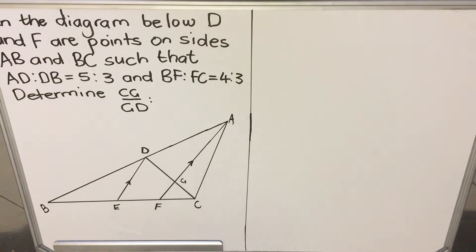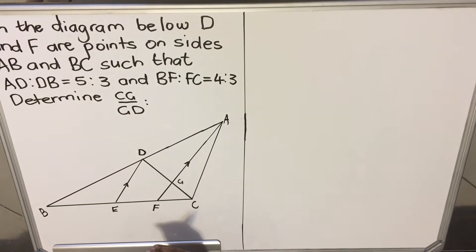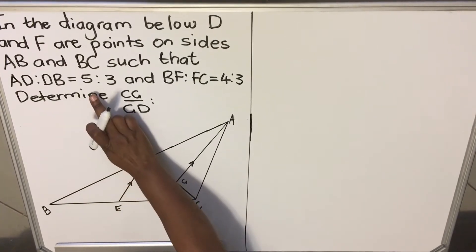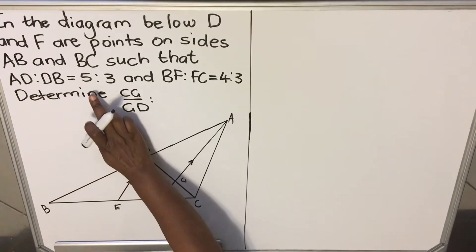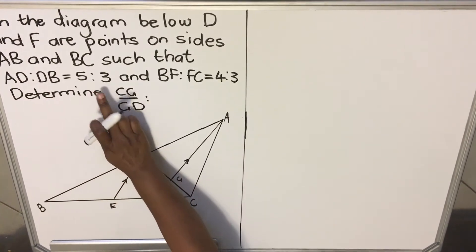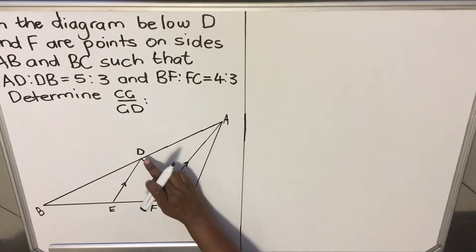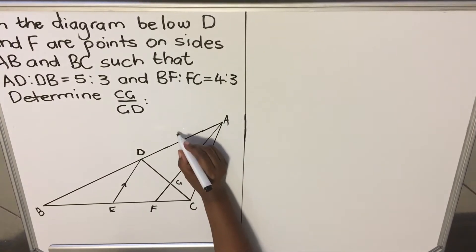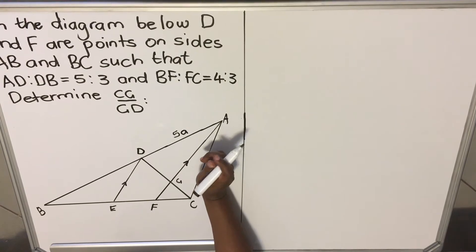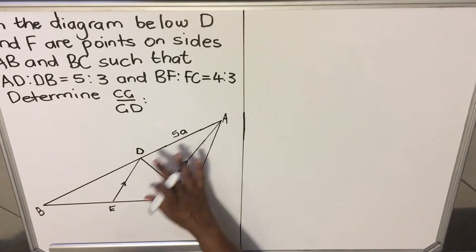Let's see how we go about it. The first step is to write these ratios. Another thing to remember is that the ratio is not the line. The ratio AD is 5 — it doesn't mean line AD is 5. It's the ratio: when you compare AD to DB, the ratio is 5 is to 3, not that the line is 5. We are going to use alphabets to show that it's the ratio, because in the same diagram we have different ratios, so if you only have numbers they would look like lengths.